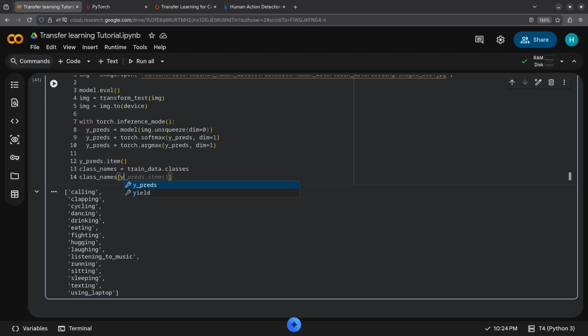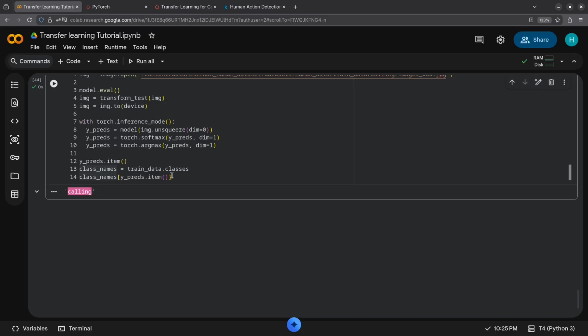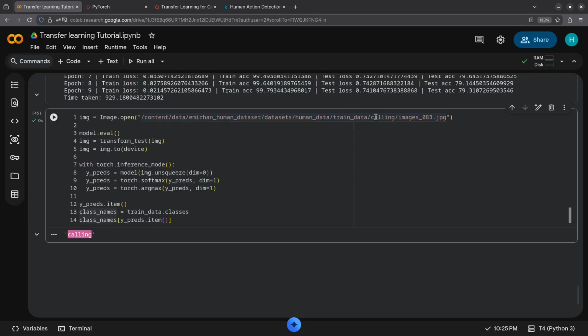And then I pass in y_preds.item. So here basically y_preds.item is 0, so it has a label of 0, and I'm getting the name of that label, or a human readable version of that label. So if I run it, it's calling, and according to my trained dataset, calling is correct.